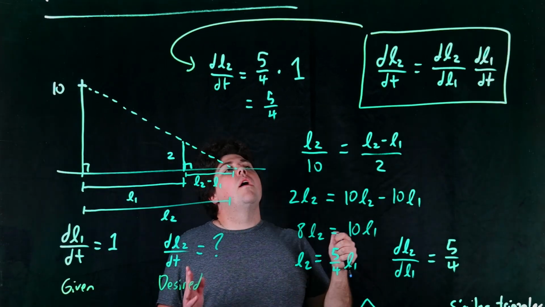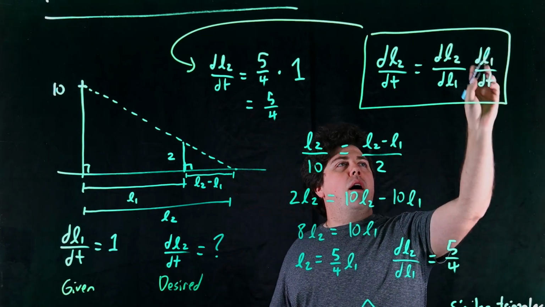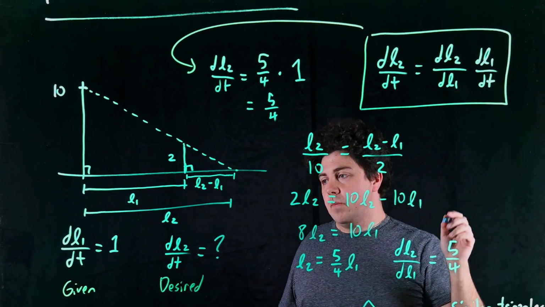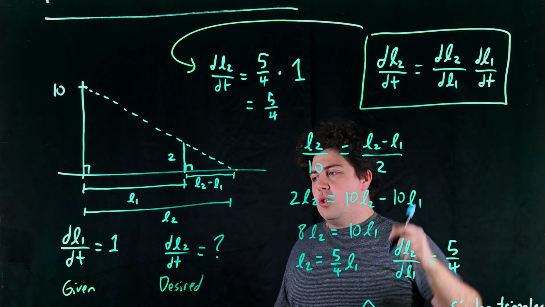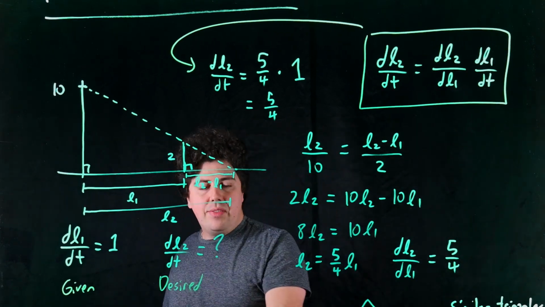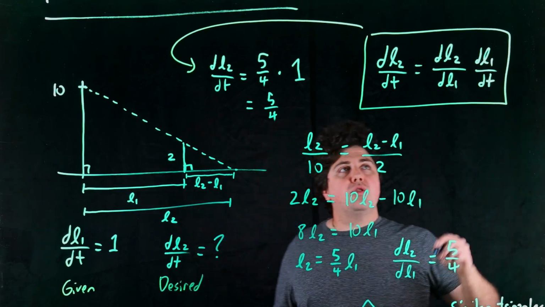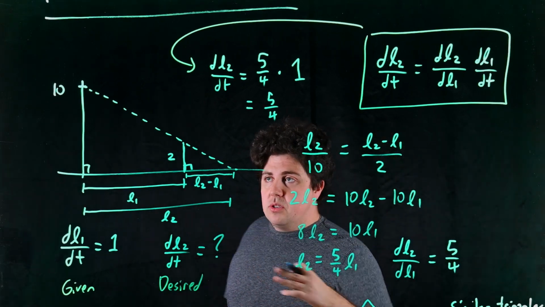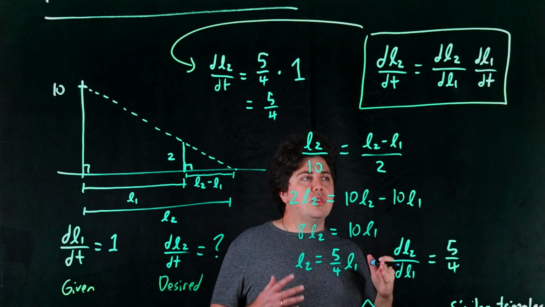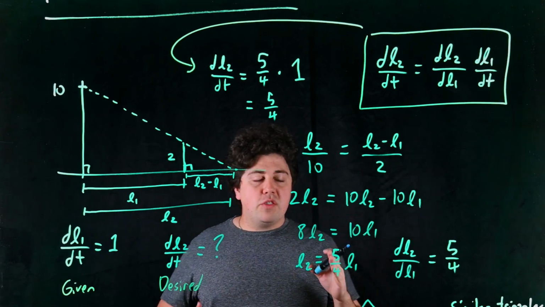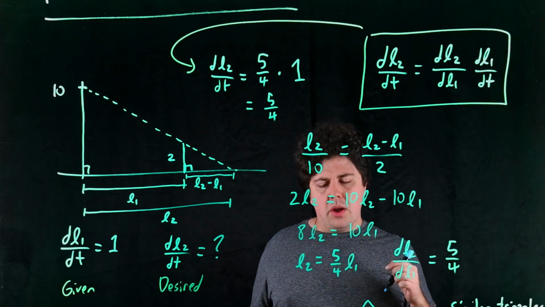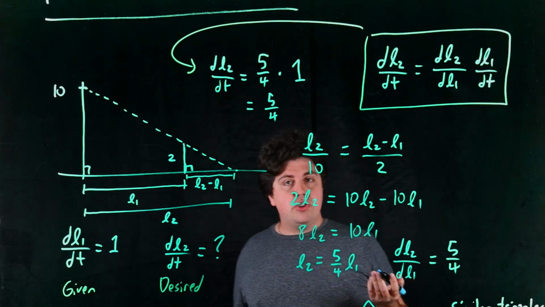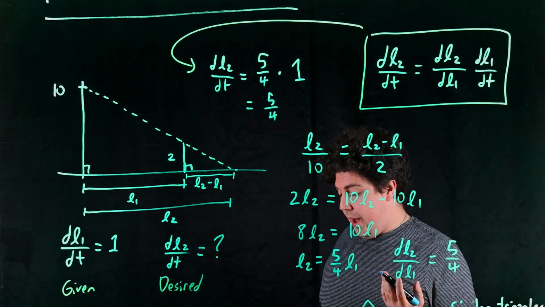So again, we wrote down this inaugural main equation that's always going to govern these types of related rates problems. And this equation, we worked it out so that it included both the given information and the desired information. This left us with this one quantity that we had to figure out ourselves, and these problems can go lots of different ways. In the previous case, you had to use knowledge about what the volume of a sphere was in terms of its radius. Sometimes, in a classroom setting, that would be given as part of the problem. I've definitely given that information on tests and not had people memorize that formula in the past.